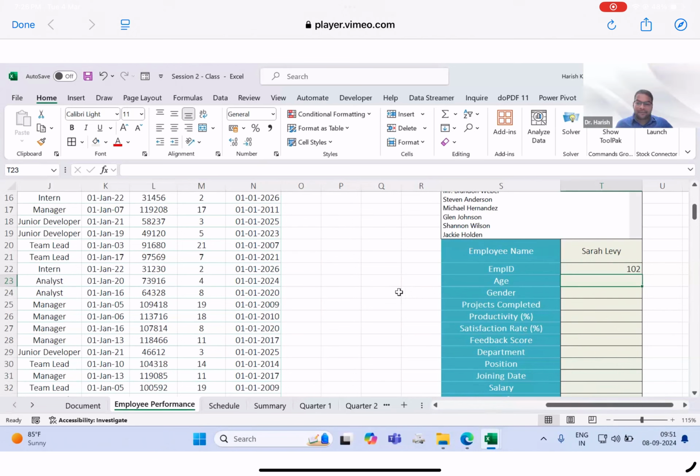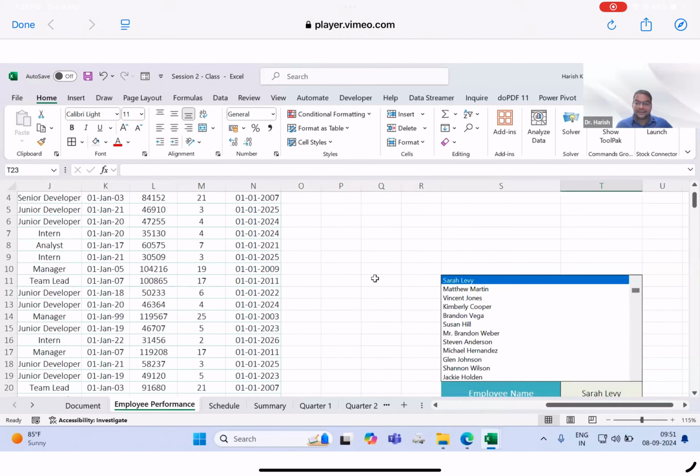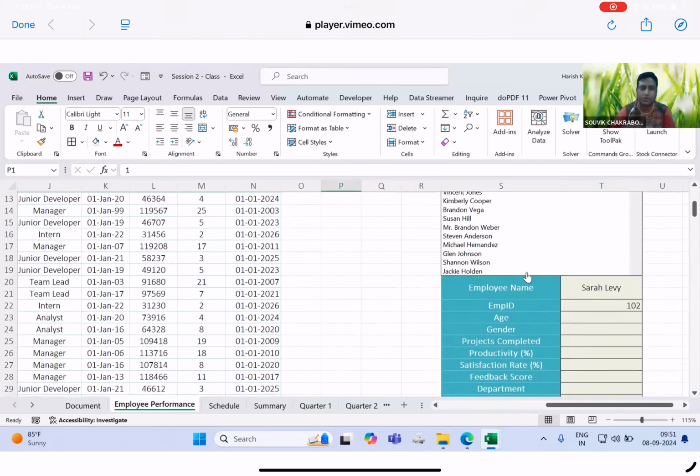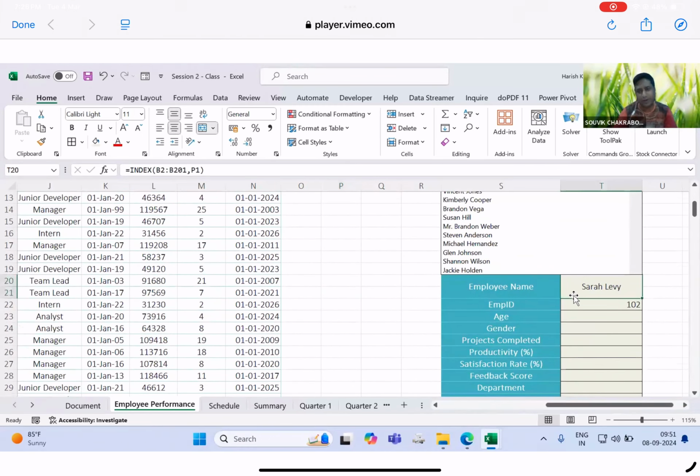Like what we have done, but in that case we are giving the row number as the serial number. Here also the row number is the serial number. Employee ID is the same, right? Row number is the serial number. Employee ID is the same, but what are you giving as the row number here?